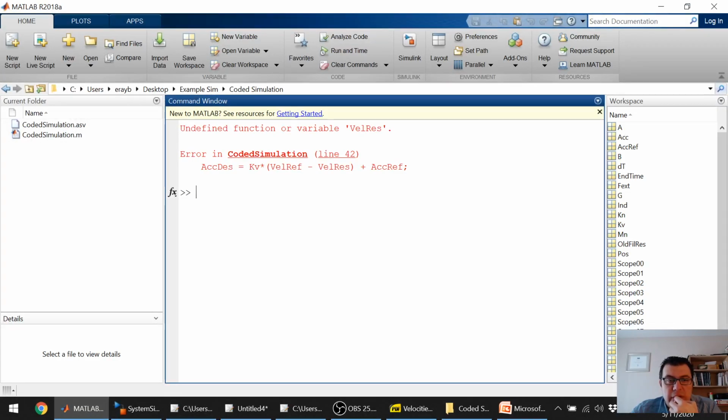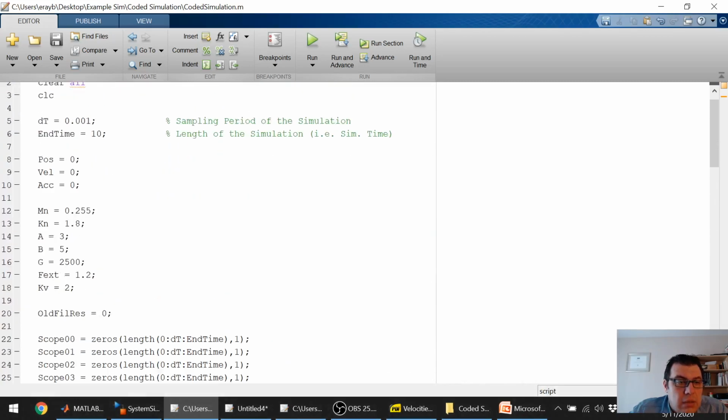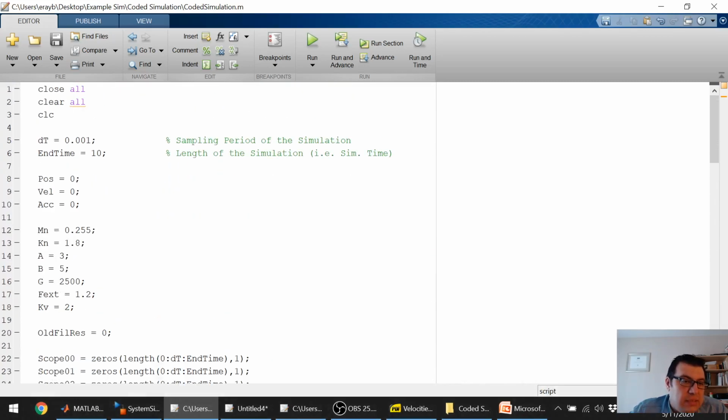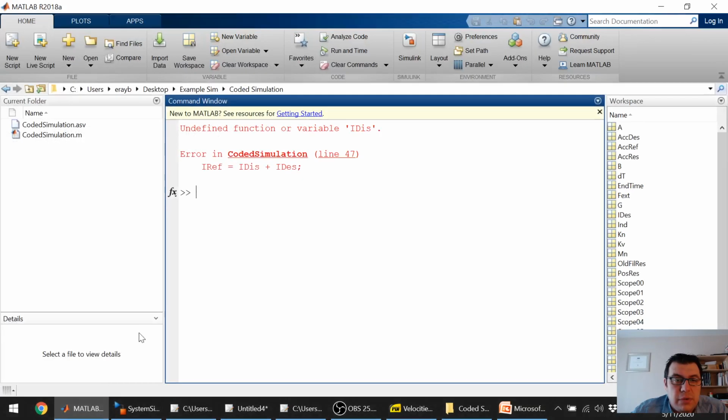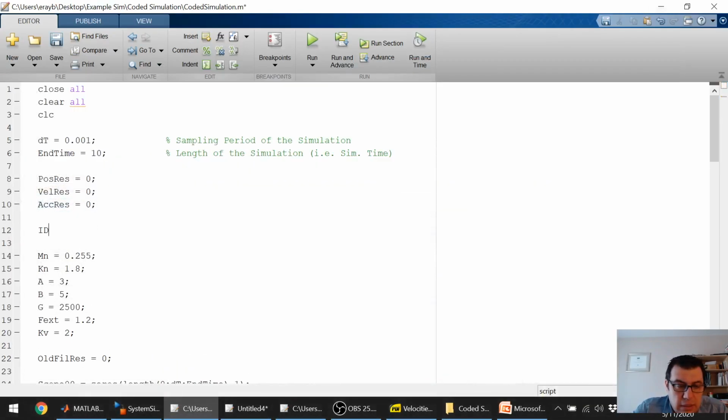It's giving some error. Undefined function or variable velocity response. Alright, we have defined these, but we have to write here that they are response actually, right? Now let's run it once more. There is one more error. Undefined function or variable I disturbance current is also not defined. This is 0 at the beginning.